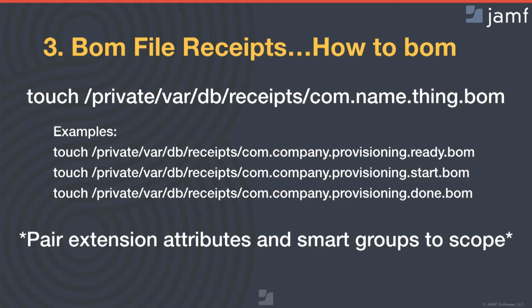As you can see in the package receipts thing, you can name it whatever you want. To create these, all you have to do is apply one line to any script, and that's just touch and then the thing. So for instance, if you want to put them in the receipts file to have Jamf Pro auto do the inventory of them and gather that information up to the JSS or Jamf Pro server, apply this at time of imaging. Just put a couple in there, put them in different places.